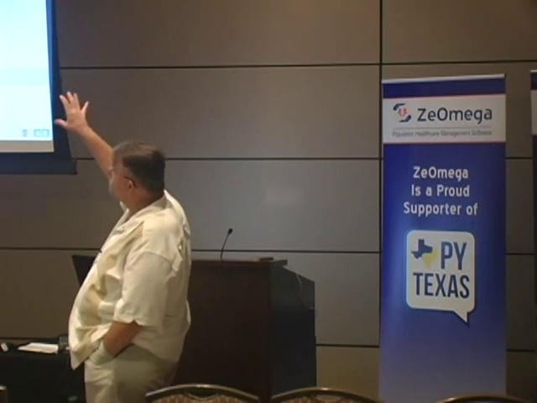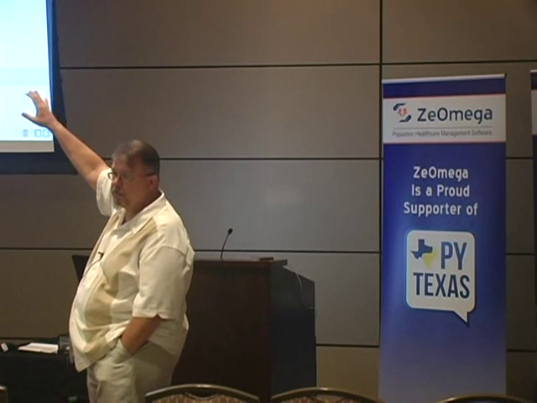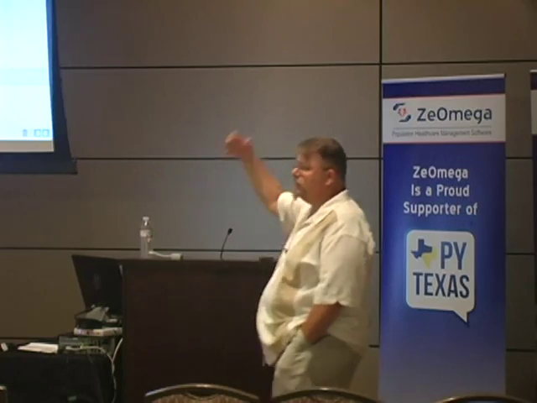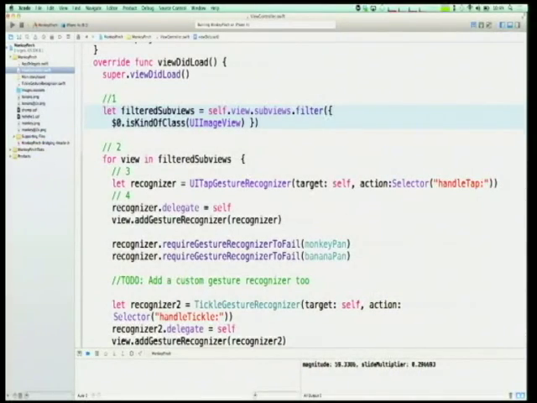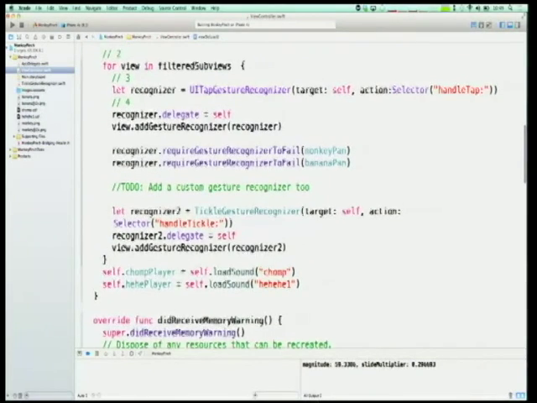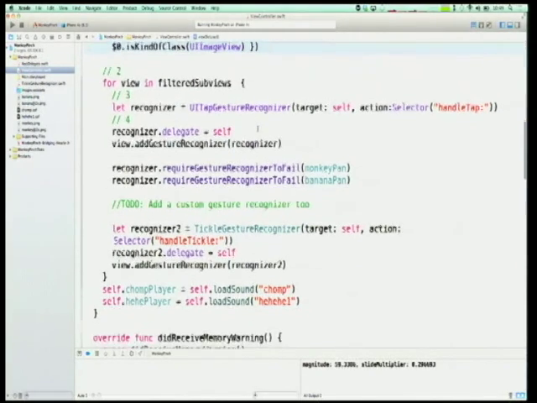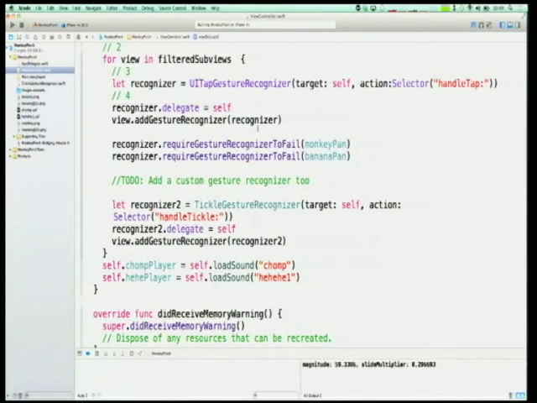So here we're showing functional programming, higher order programming. You're passing in a lambda. Life is good. When you think of it as a lambda, you know exactly what this is, right? We do the filtering, and now we're going through the views and filtered subviews. We're creating tap gestures, so you can tap on it and make it laugh. You can't do a tap unless you make things fail, so you have to tell the recognizer that you're not panning. So panning has to fail for a tap to work.